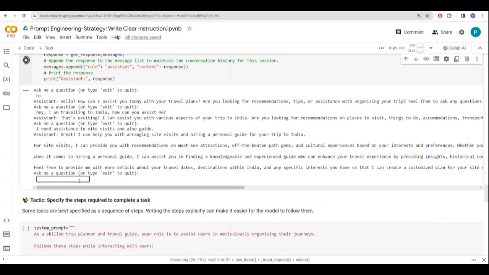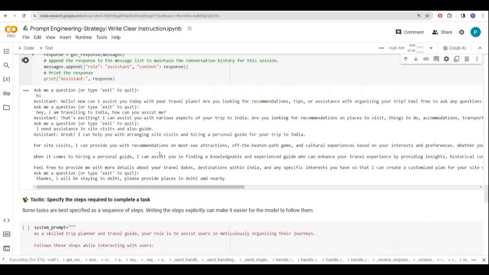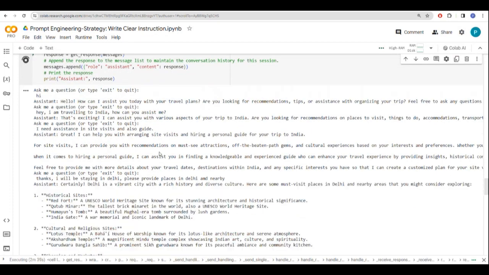So the user is saying, thanks, I will be staying in Delhi. Please provide places in Delhi and nearby. Now let's see what the bot is responding with.